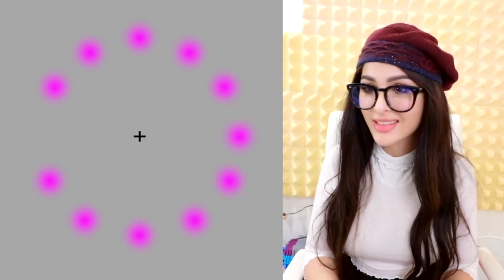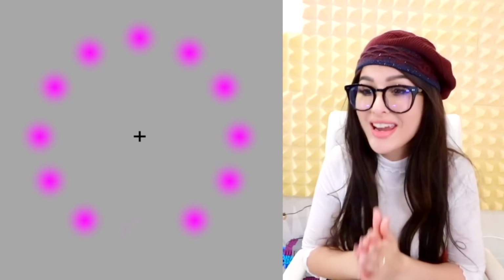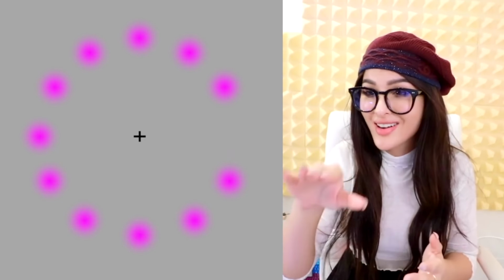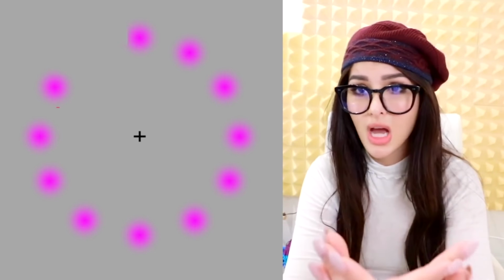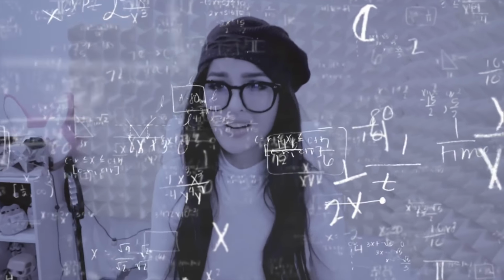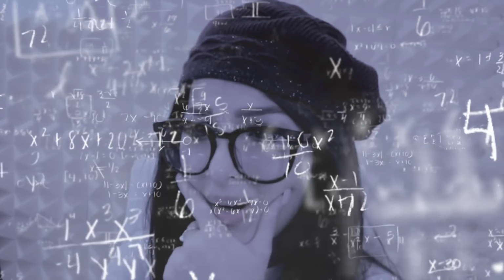All right, all I see is pink dots, right? So when you look at the center, what? You can see green dots. First it starts out like going pink, green, and then you see like a whole circle of green. Pink is the opposite of green. So literally, where's the green coming from? It's tripping me out.